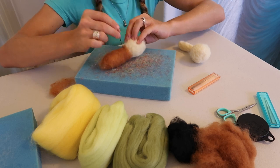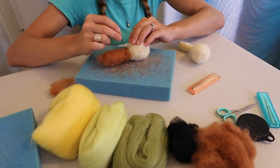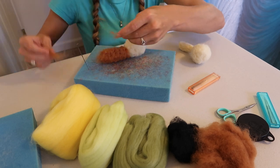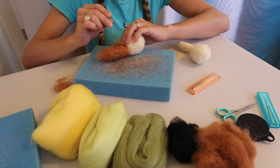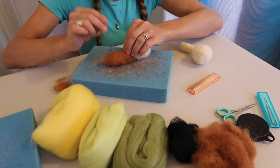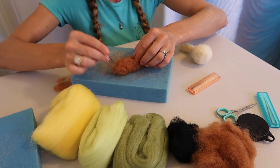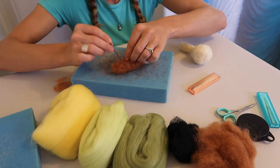Just be careful not to pierce too deep so you're not pushing bone colored wool through your project. If there's any places that look thin in color, you can just add a little bit more. And just keep felting your piece and make sure that it's nice and smooth. This is going to be what your final product will look like, so you want it to look really good.